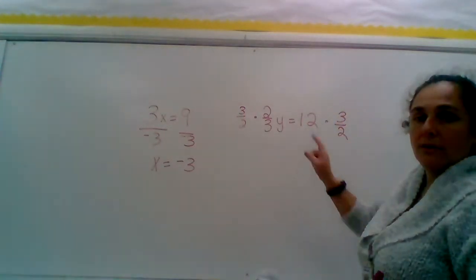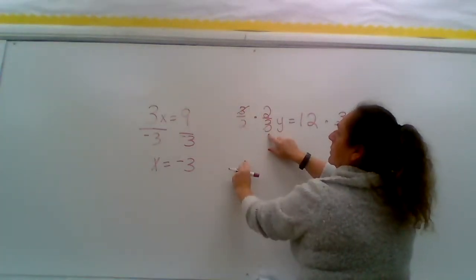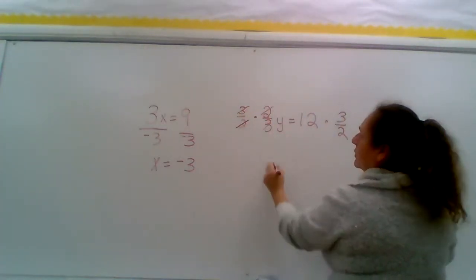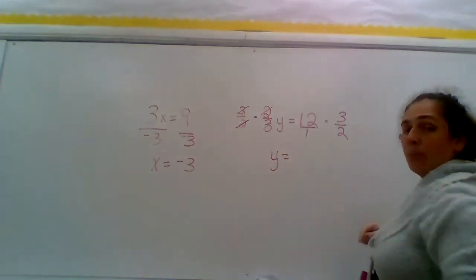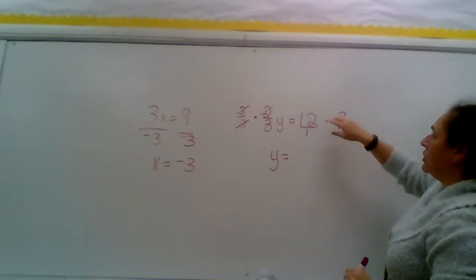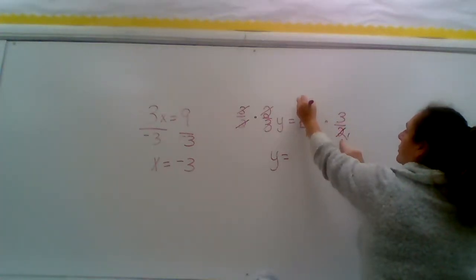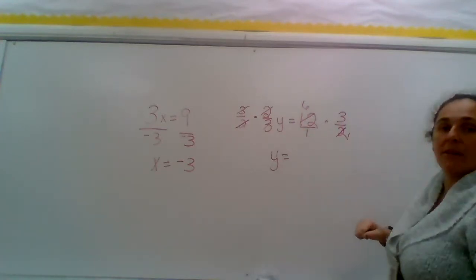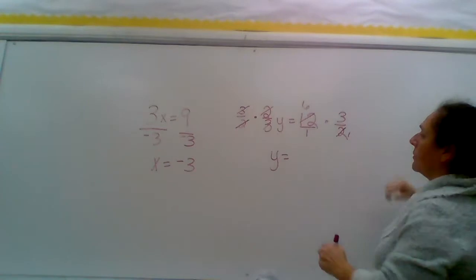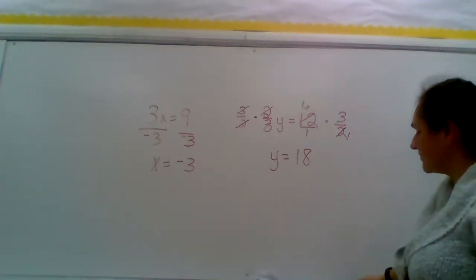Okay, and remember you have to do it to both sides. The numerators and denominators reduce, so we're left with y equals. 12 can become a fraction by putting it over 1. If I reduce from numerator to denominator, 2 will go into 2 once. 2 will go into 12 6 times. Both of these are ones on the bottom, so we know now we just have whole numbers. So 6 times 3 is 18. Okay? All right.